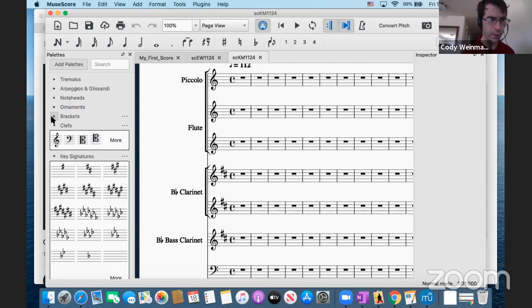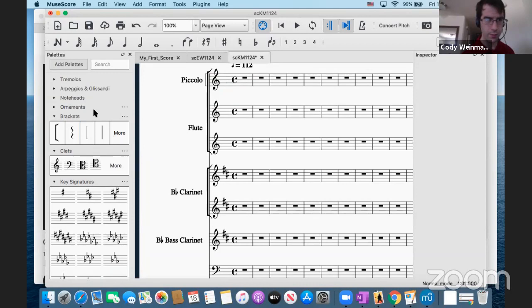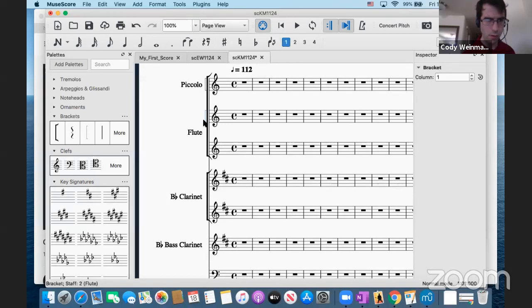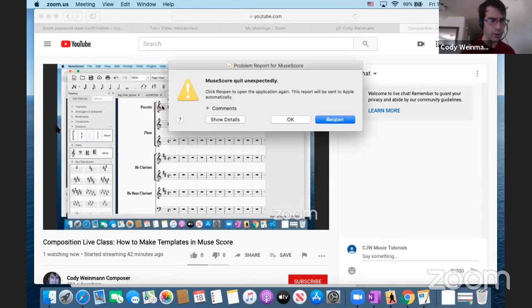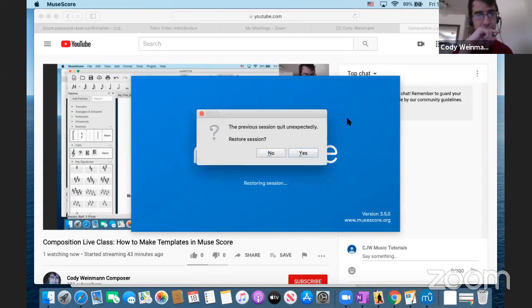And then there you go. And just repeat that whole process. I'm just going to finish. You get the idea of what's going on with this. Apparently, I'm having too many problems keeping MuseScore open. So what we're going to do is we're just going to cap it right here.